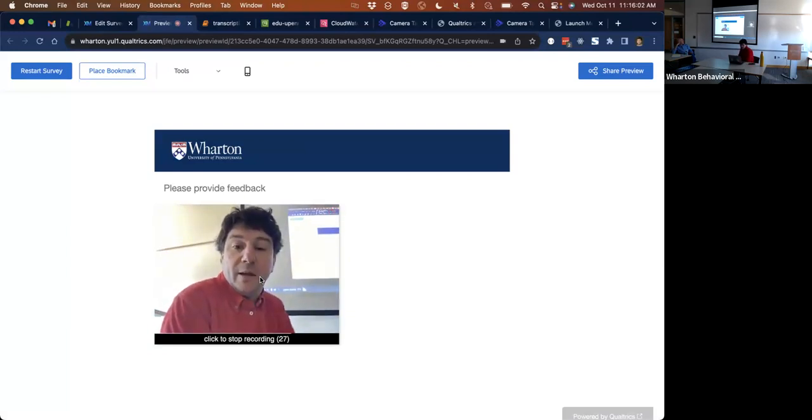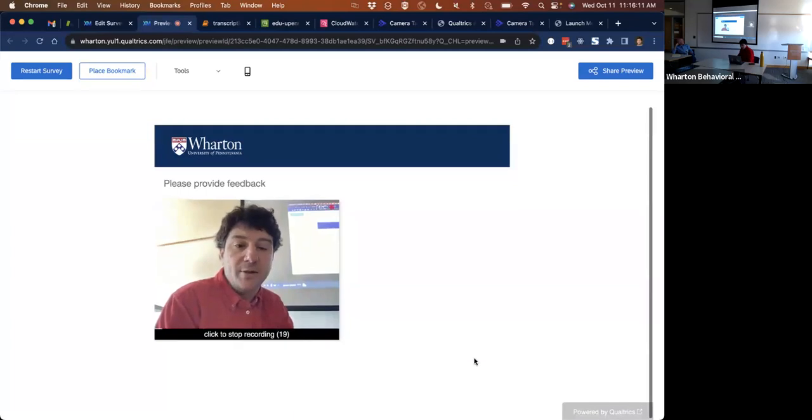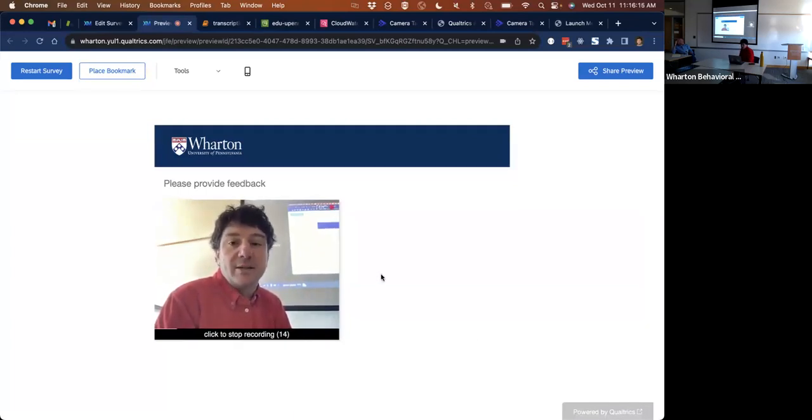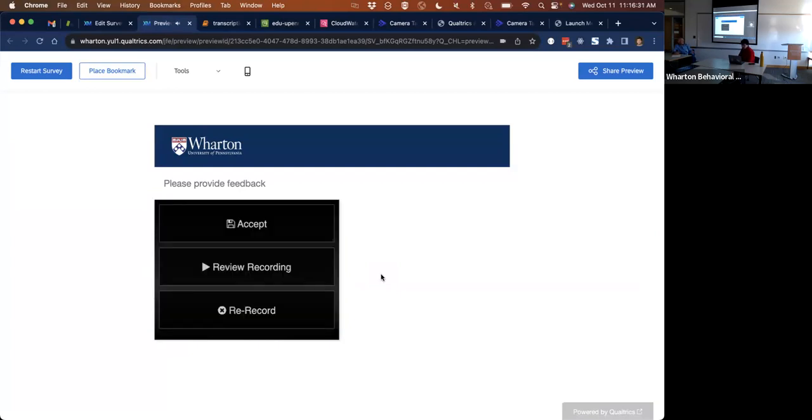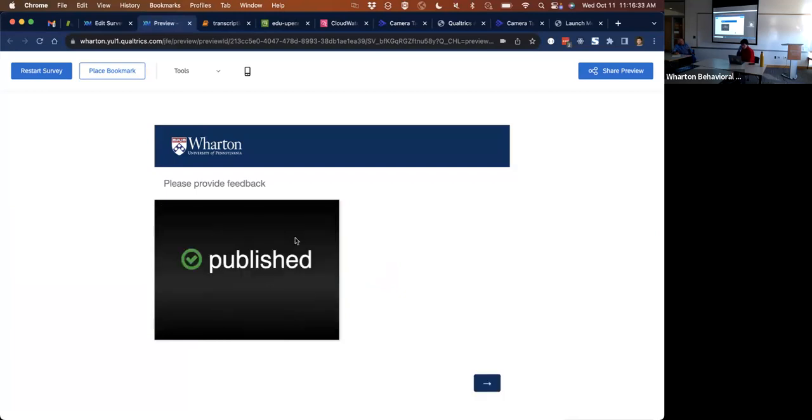As I said, you have the ability to change the behavior of this window, and we can see that the integration prohibits me from advancing to the next slide. The next button's hidden. That's a nice feature out of the box. It kind of forces you to stay here and record your video. We can even do it without showing the camera. It can be other text on the screen, movies, yes.